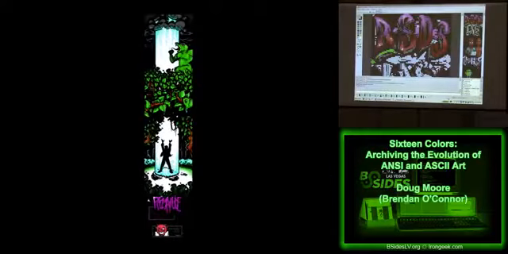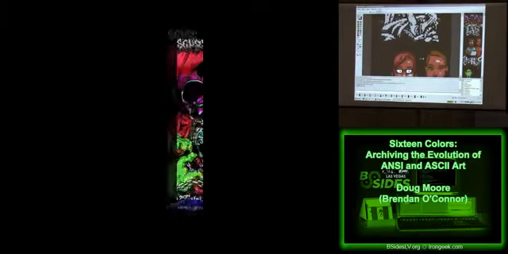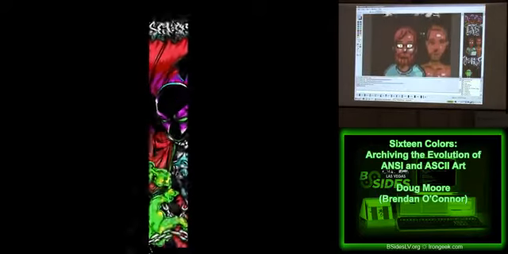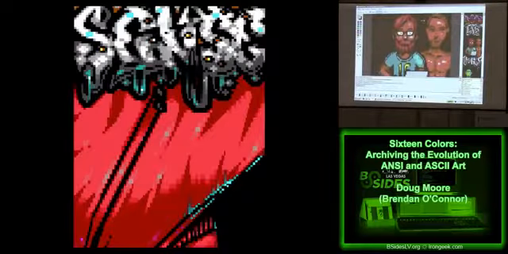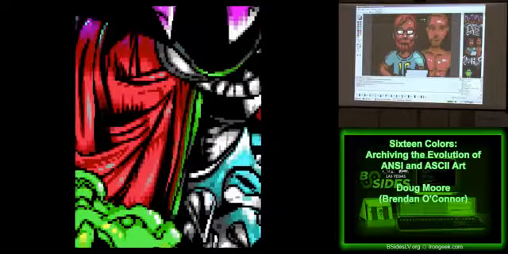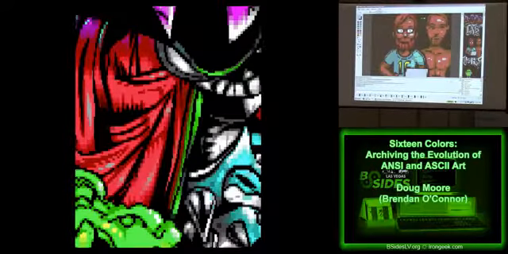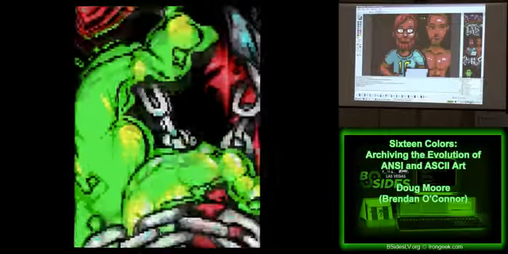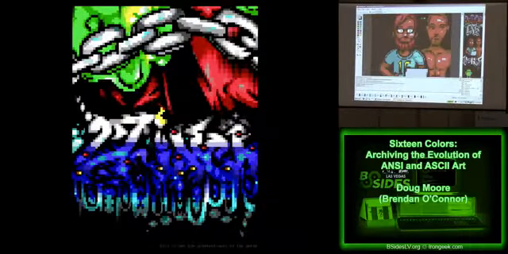But as artists progress, as we get VGA preview mode, we start to see artists really look at every aspect of the image, top to bottom, and think about each section as it would be viewed, till we get to ANSIs like this Spawn one, where we see detail in every line of this cape, Spawn's head, which never has detail because it's just black. But this is the section I really want to focus on. We see multiple layers here. There's the smoke, and then his cape, and then his chains. And artists are really looking at every line as we go down as being part of the ANSI, instead of the background just being filler.